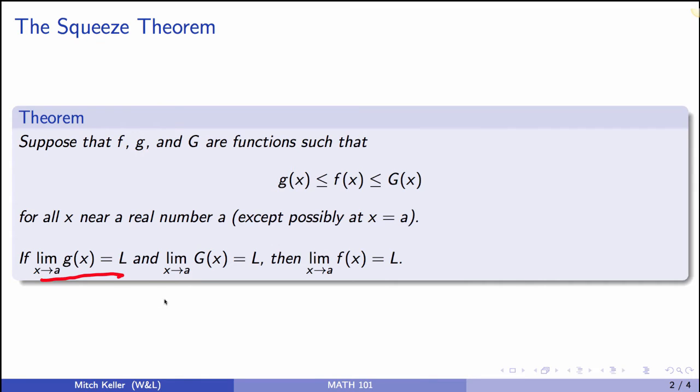little g of x approaches L, and big G of x approaches L, so that's saying that this piece is approaching L, and this piece is approaching L. Well, what can f of x do? This is squeezing or pinching down towards L and is smaller, so it's pushing f of x up. This is bigger than f of x, but it's somehow creeping down towards L. So that tells us that f of x must approach L as well.